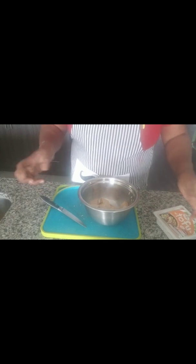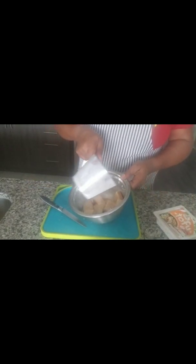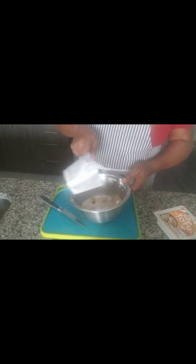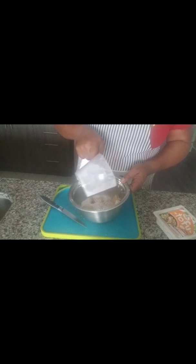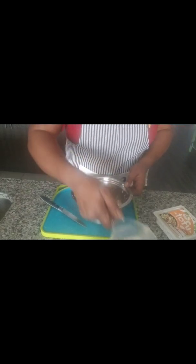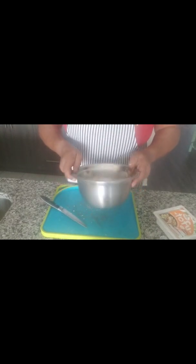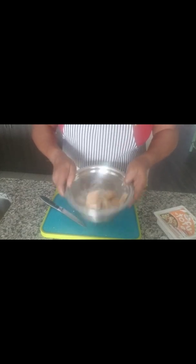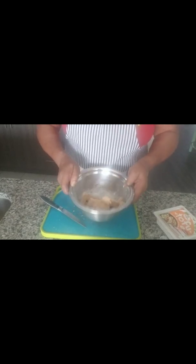And what I do now is I add a bit of flour. Usually I add cornstarch, to make it really crispy. But because it's going to cook down in a sauce, you don't really need it to be crispy. You just need to have that meat texture. And that's why you fry it. So it has that meat texture, not just that soft, soggy texture. Right. So there we go. We're coating it with a little tiny bit of flour.